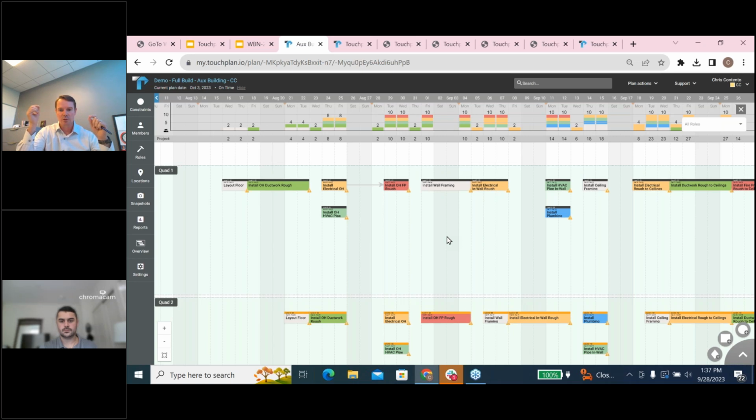What we use those milestones for, they're really the keys in Touchplan to pull everything back and get it all into an organized manner of what the commitments were in that pull plan. And then weekly, we track to that and make adjustments, add detail as we need to. But the key here is what Touchplan enables you to do isn't that 30,000 foot level.